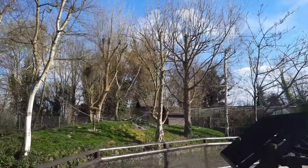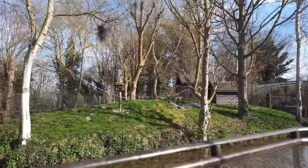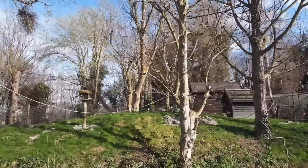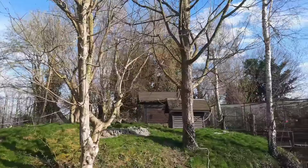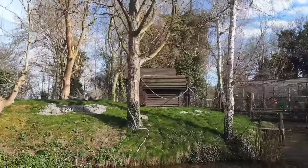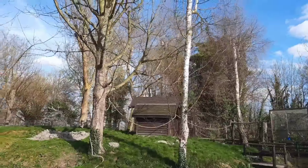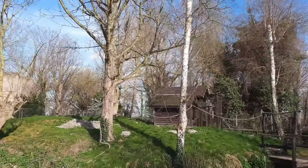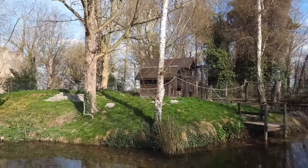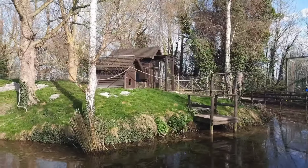And then on this island here is the white-lipped tamarins or red-bellied tamarins. They've got many different names. And they actually have a baby at the moment. That was just recently announced for Mother's Day, a baby tamarin, which is super exciting. It's always nice to have babies. They have access to all these trees, which is absolutely fantastic, especially for small, tiny primates. So you may not actually see them, but they will be there. Real nice area.